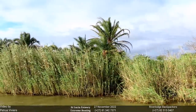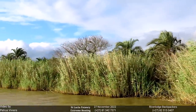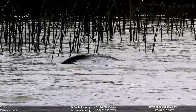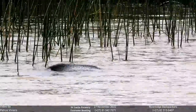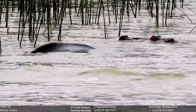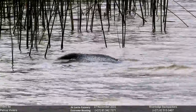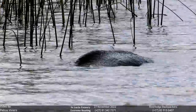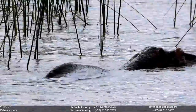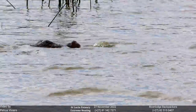Once again, we've crossed a visible boundary, leaving the territory of the sacred part of hippo behind. Female hippo, she'll have a gestation period of 8 months. When she's ready to give birth, she'll separate herself from the pod, find a safe spot in the shallows, and she'll give birth to her young calf. A young calf can weigh at birth more than 50 kilograms. She'll rejoin the pod after a month or so.